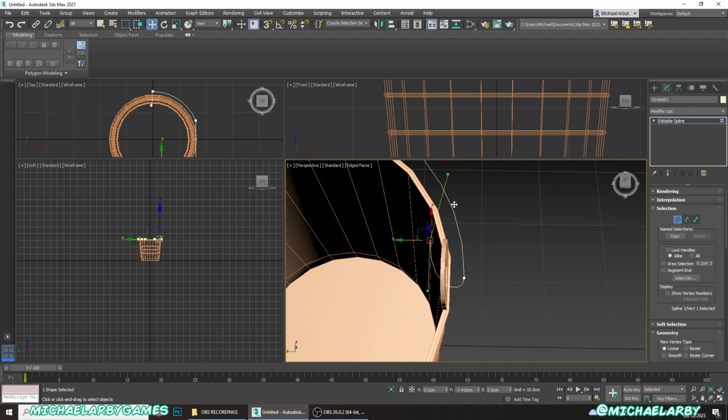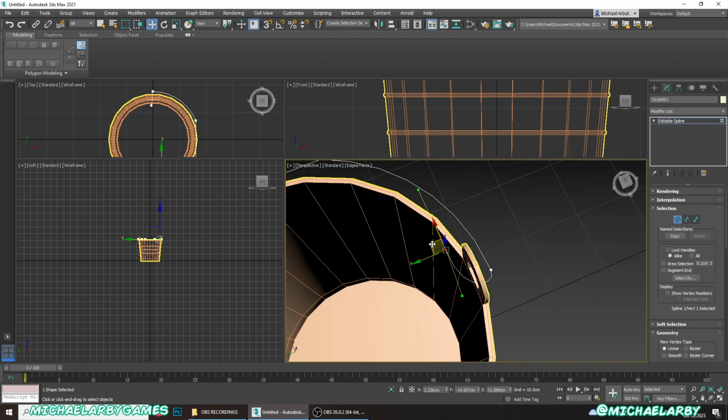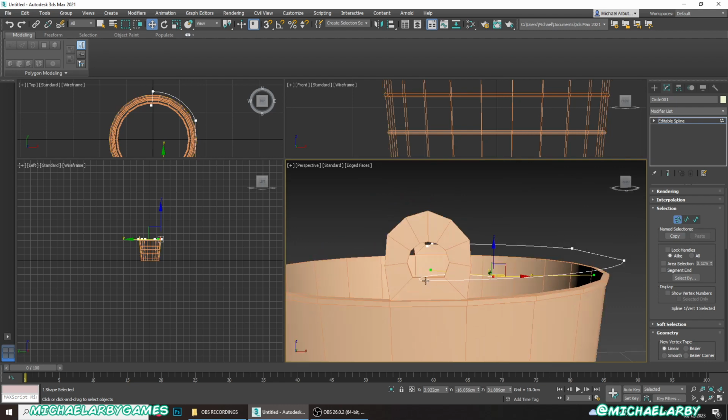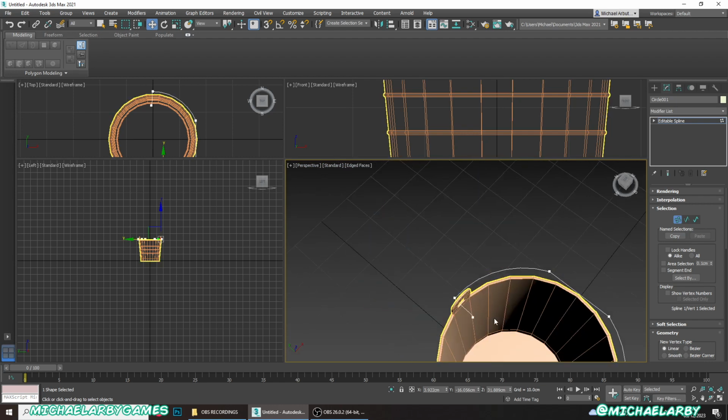Get that nice. This control handle isn't doing anything because it doesn't actually have another point coming out. But this one, bear with me, this is a little bit fiddly. It can get locked in one axis. So what I may do is move this a bit tighter here. Shift and pull out a bit more. Move it a bit closer there. Shift and pull out a bit more. So we want that just to be sort of inside the hole there and kind of looping around in this shape. So we'll do the same on the other side.